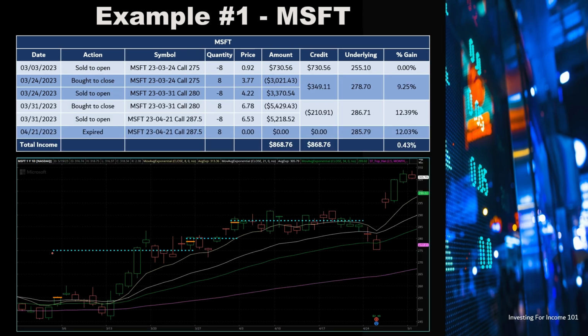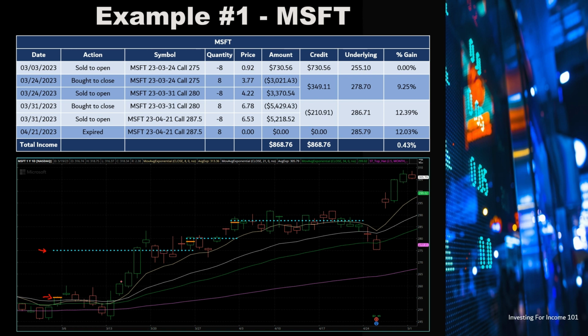You can take a look here on the chart, right? Here I sold the covered call here. That was the entry trade. And you can see this is the strike price for the call expiring somewhere here. And you can see that it's quite far from where Microsoft was trading. So the trade felt very safe.